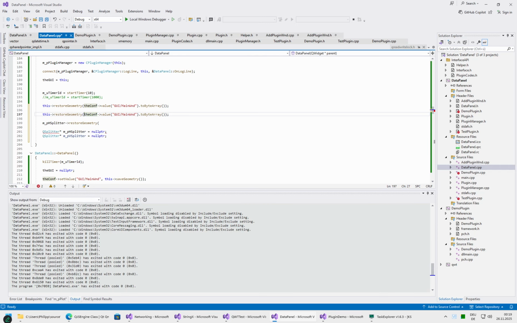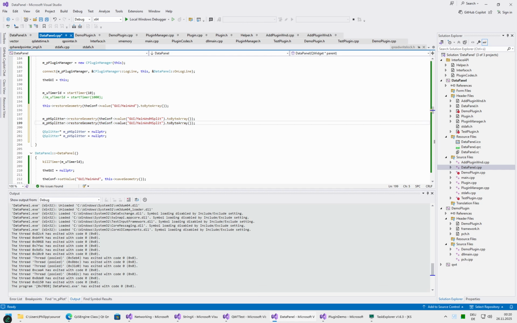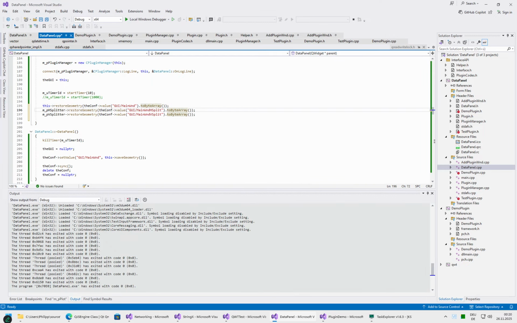Restore geometry. This was the main window, the H split, and the other one will be V split. And here I just copy this a few times: H split, V split, H split, V split.